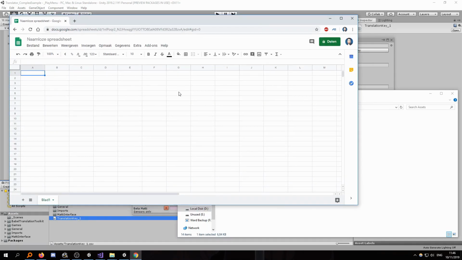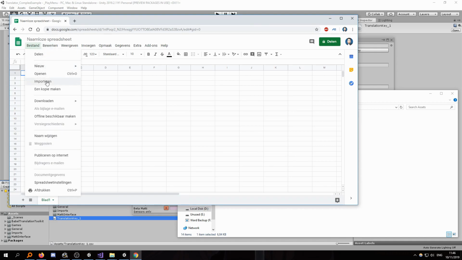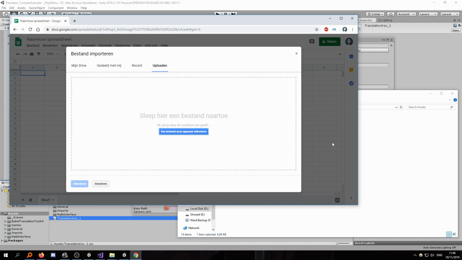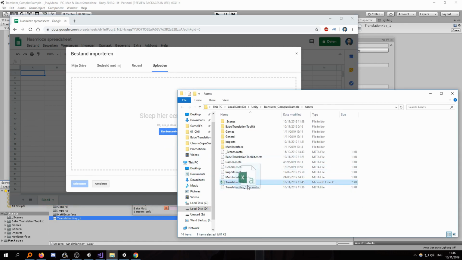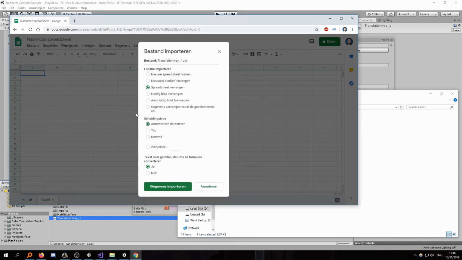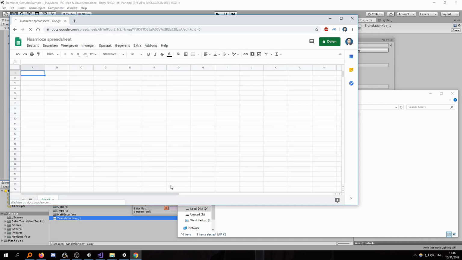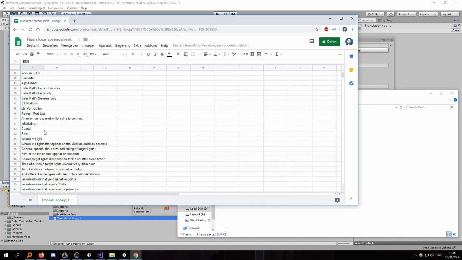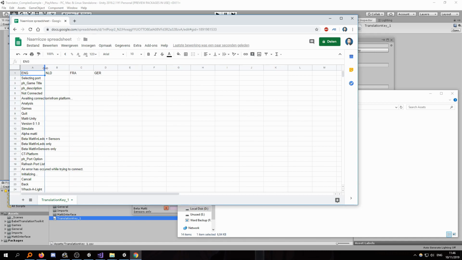Okay, now that I have my spreadsheet here, I will simply import my file here, go into the drive, upload, and then simply drag in the CSV file, the translation key. I will leave all these settings at default and just import it.